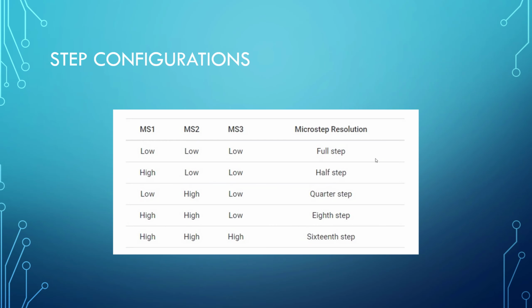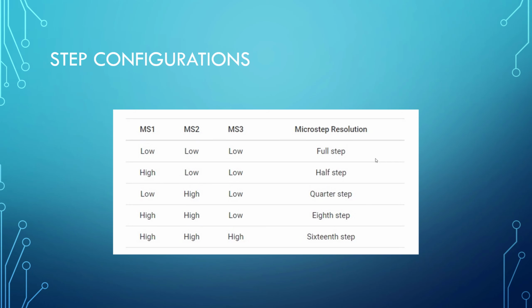And if you want to see the microstepping, we have this small table. You can check out the logic levels on the MS1, MS2 and MS3 pins respectively. If we don't give any logic on MS1, 2 and 3, then the motor will be working in the full step. So for the full step, one full step is 1.7 degrees.